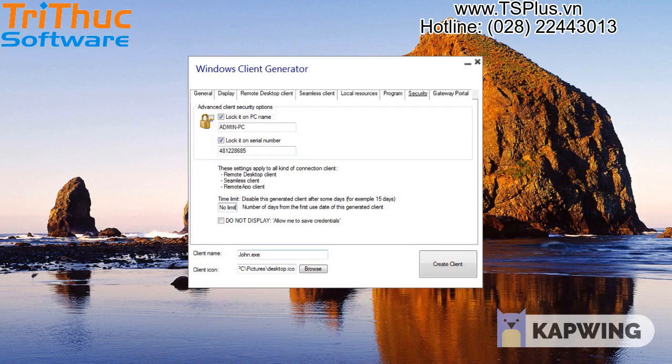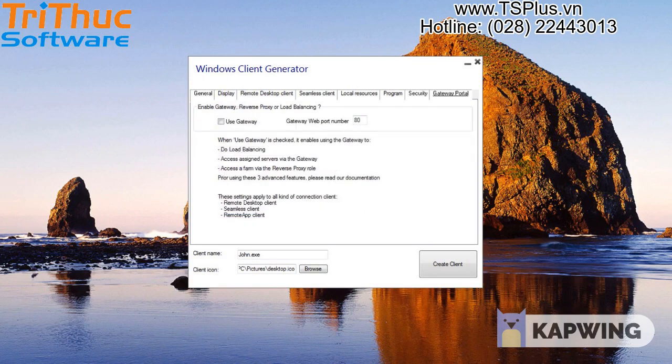You can define the time limit from the first use date of a generated client by entering the value of the time limit in the time limit box, which is by default set to no limit. The box below enables you to not display the ability to save credentials for a generated client. Gateway portal. You can also enable load balancing to connect to one server of your farm.